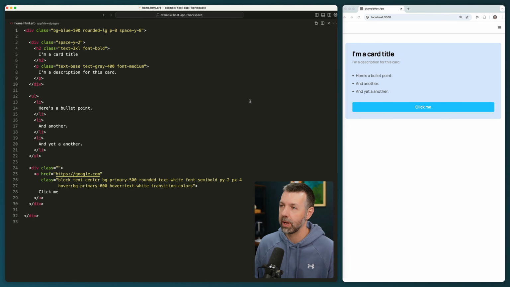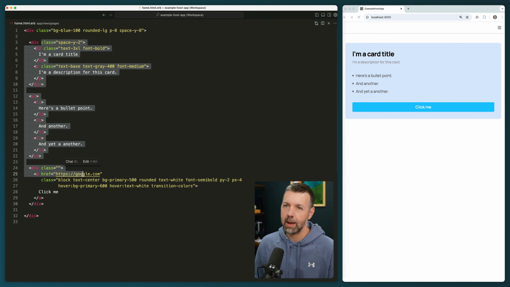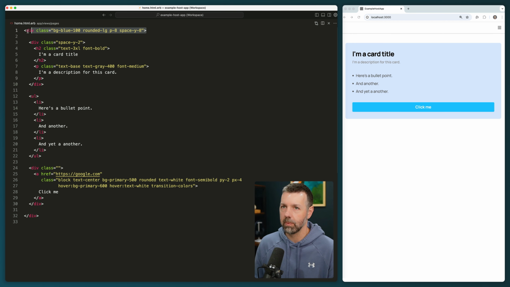This is in a Ruby on Rails app, and I designed a little card, right? It's got sort of a light blue background, headline, description, some bullet items, and a button. And here's the markup for that. As you can see, I just put in the Tailwind CSS classes around the container, and then I've got a few on the H2 headline here, the small description, the unordered list with a couple of bullet items, and then we've got a button. This is a link with some classes that make it look like this button. As you can see, it's just a straightforward element. We're not really repeating ourselves a whole lot because we're only seeing these items one at a time.